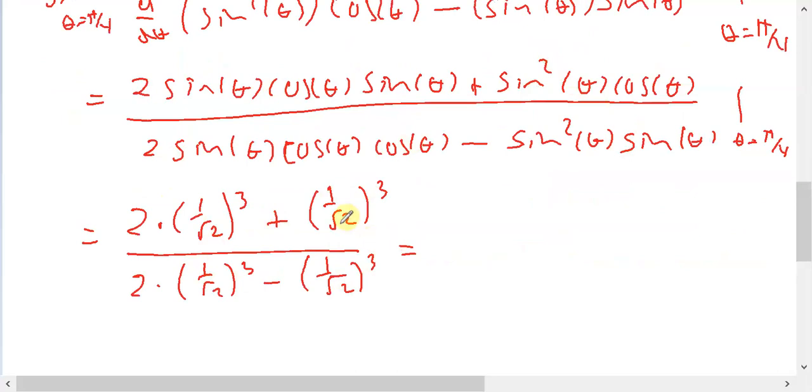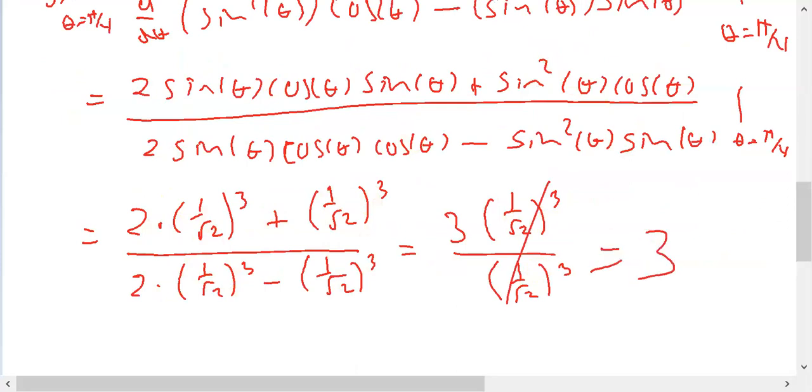So I think it's pretty clear I can factor 1 over square root of 2 out of the top and bottom, or you can combine them. It can probably be easiest to just say that I got 3 of them up here in the top. Let's do it that way. Down here in the bottom, I got 2 minus 1. So I have just 1 over square root of 2 cubed in the bottom, just treating these like they're x's, 2x minus 1x. So canceling those out, I get a slope of 3.